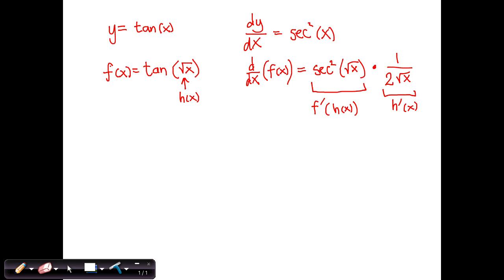So let me change colors. Let's say I have y equals, let's see, arc sine of x. So another notation for that, I'm sure you talked about this before, I know it's mentioned someplace or another, arc sine of x is also called inverse sine with the inverse function notation of x. These two mean the same thing. So regardless of which notation you mean, arc sine, this is the inverse function to the sine function, meaning if this is true, then the sine of y equals x.